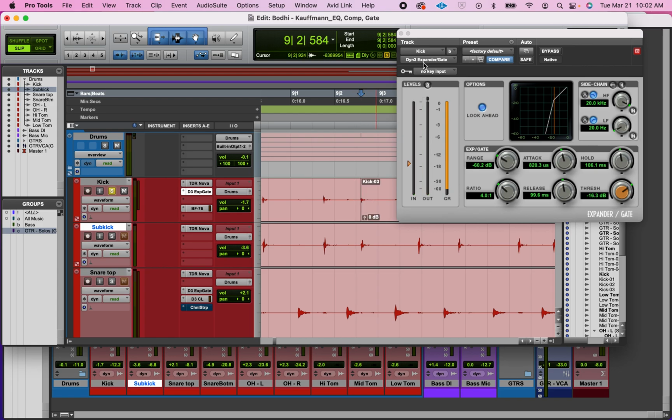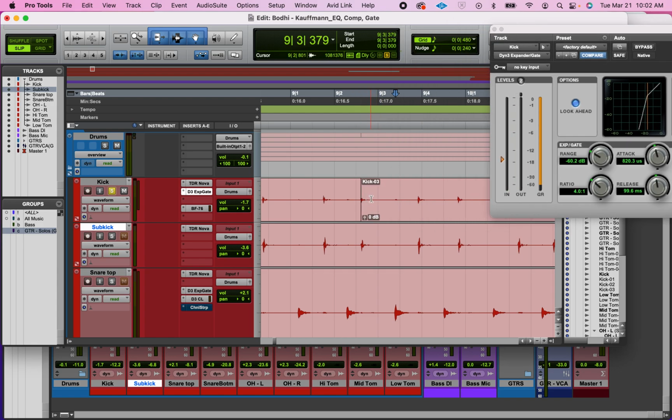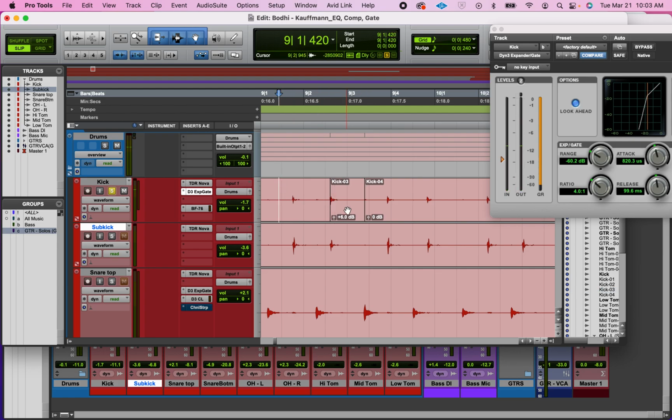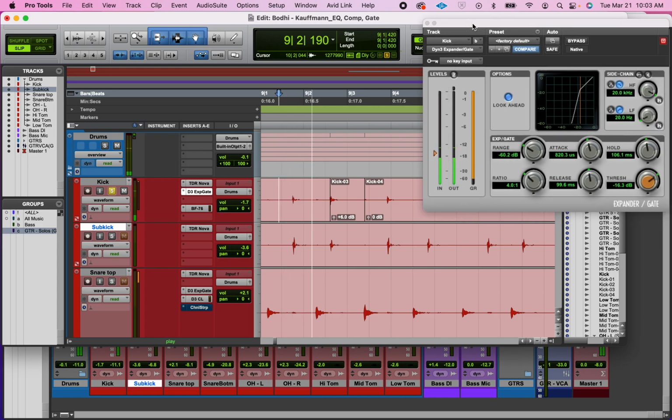So here is a reality. Our drummer was just a bit inconsistent here. So what else could I do? I could actually raise the clip gain on that kick drum. So that is now going to manually be more in tune with what I need the gate to do. All right, so that's like manual compression almost, but it allows the signal to be within the range that we're looking for our processing.